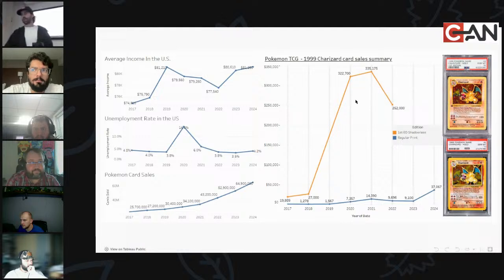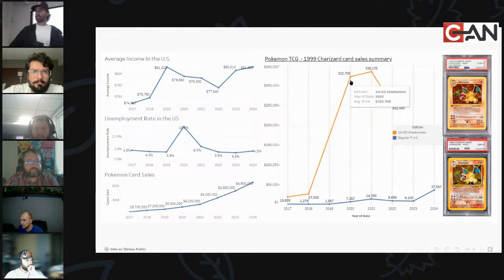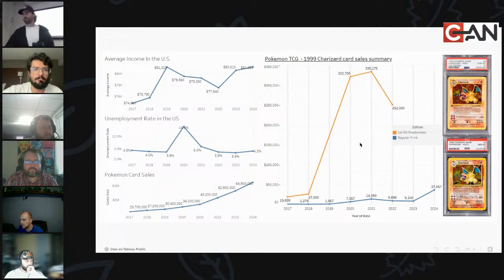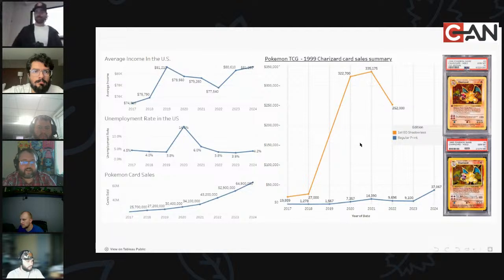I also love the use of your orange line here as the only different color on the entire dashboard to really make it pop and emphasize, hey, this is the main point on the dashboard. Also love that you brought in some pictures to your dashboard because we don't cover that until like night 8, but it's very, very easy to do inside of Tableau. So cool that you're 5 nights ahead there.